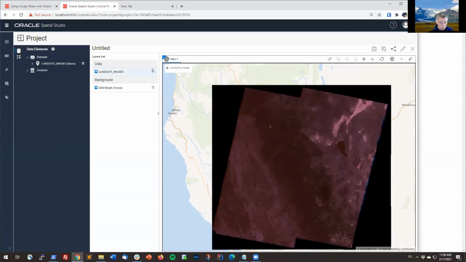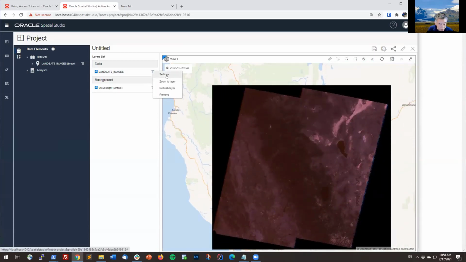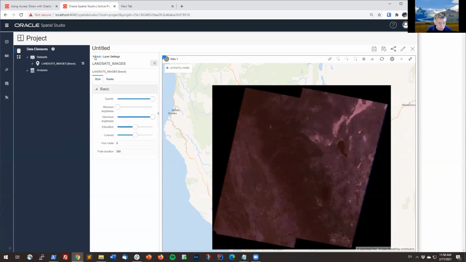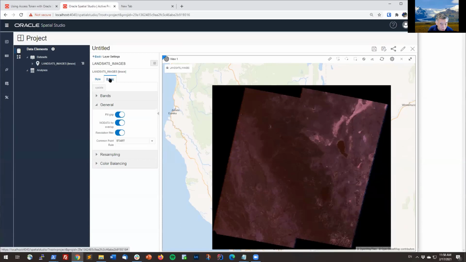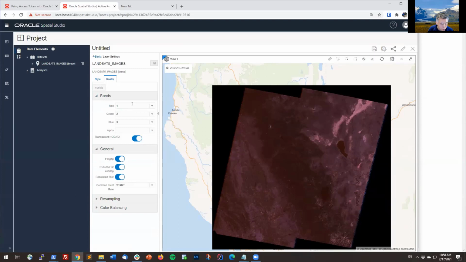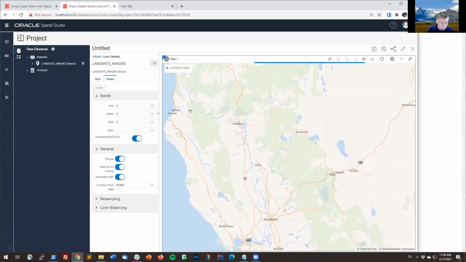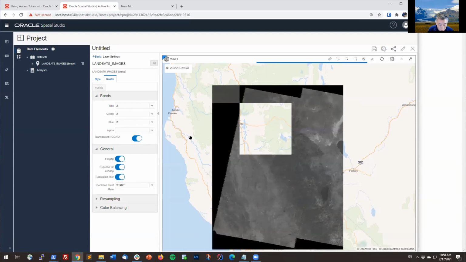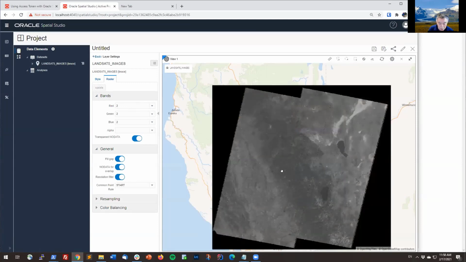Okay, so you can zoom in, zoom out, do all the things that you normally do with maps. And if you go to this GeoRaster layer settings, there's a new tab specifically providing all the options for visualizing GeoRaster. So for instance, you can pick which bands from the raster data model you want to be displayed as the red, green, or blue channel. And if you make them all the same, you're effectively looking at this as a grayscale. So you're looking at one particular band out of your GeoRaster data model.